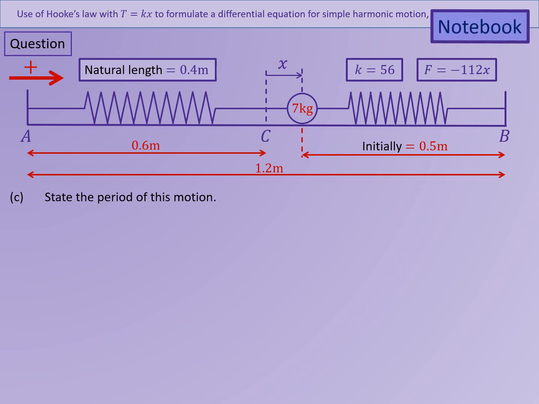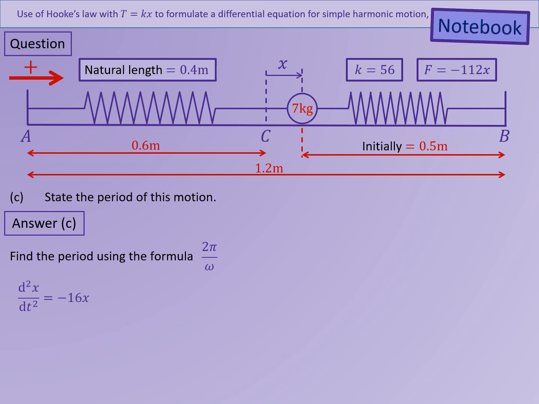Now that you've got its simple harmonic motion, so now you know that it's traveling under simple harmonic motion, this part is a little bit easier. We know that the formula for the periodic time, or the period, as it says there, is going to be 2 pi over omega. But I also know from the previous bit of work that I have x double dot equals minus 16x. What does that tell me about omega? Well, omega squared is 16, so therefore omega equals 4. Okay, omega value, we can ignore the negative.